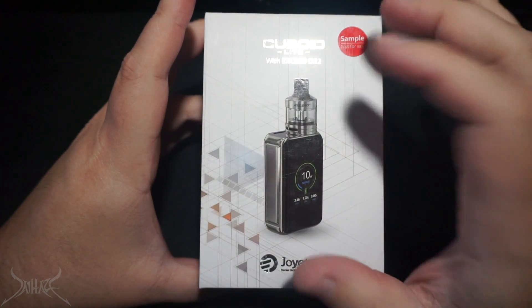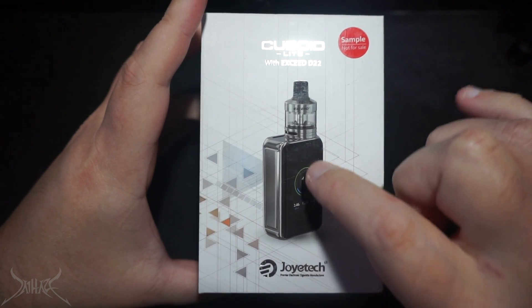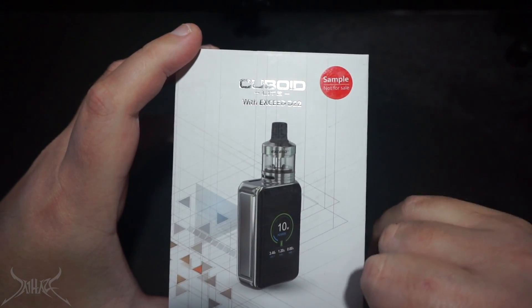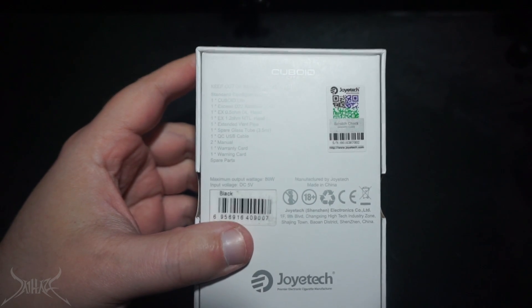It's going to be real easy to up and go. There's really not a lot going on with this — I'm talking really tiny, like the Vaporesso Tarot Mini. The Cuboid Light is a mini rendition of their Pro, which is a double-battery device. This is a single lipo battery inside, very very tiny, with the Exceed D22 tank sitting on top. This is a sample since it was sent to me from Joytech. On the side there's nothing special; on the back, a little baseball card stat panel.